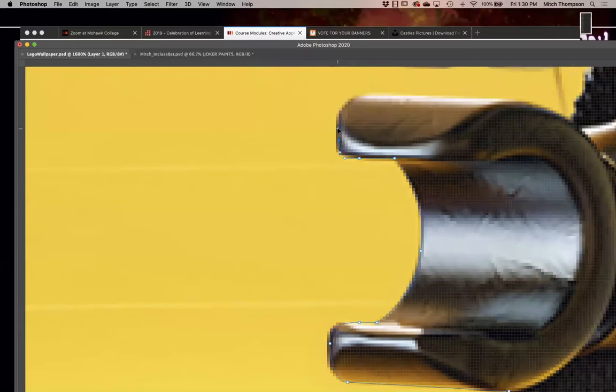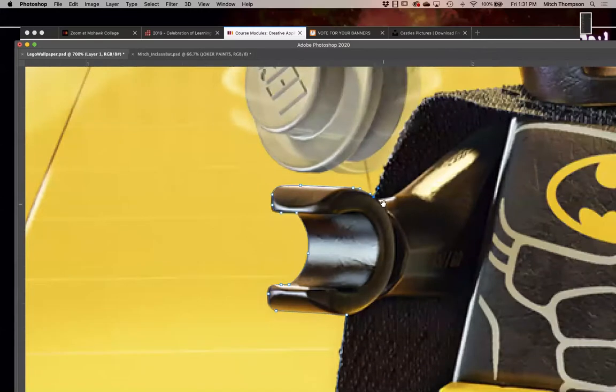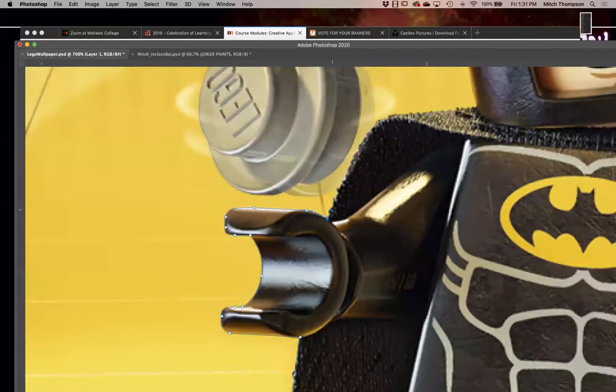Option, click, bend. And there we go, let go of option, click, click, option, click, drag out, let go of option. All right, and then click, option, click, get us to a straight line. Beautiful. Option, click, pull. Click, drag out. Option, click, drag. Nice. Now again, let's just do straight lines here. Option, click, bend, or pull, and go whoop. Something like that's good. Option, click, drag it in.